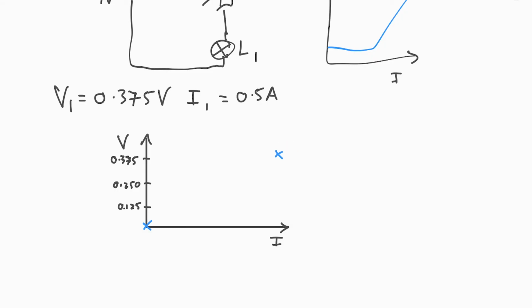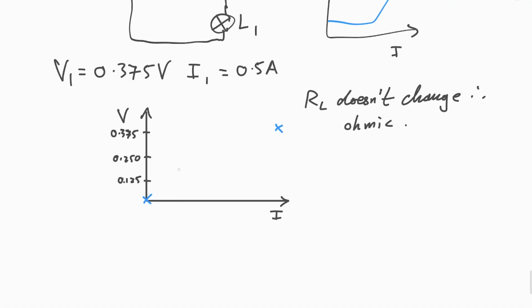Okay, fine. You can see that the resistance of the lamp doesn't change from 0 to 0.5 amps from the first graph from figure 13. So therefore, if R doesn't change, the resistance of the lamp doesn't change, therefore it's acting like just a normal resistor for these PDs and currents up to 0.5. Therefore, ohmic. What do we know about an ohmic conductor? Well, it's a straight line. So from 0 to 0.5 amps, it is acting like a normal ohmic resistor, like we said. Bit of a weird question, that one there.